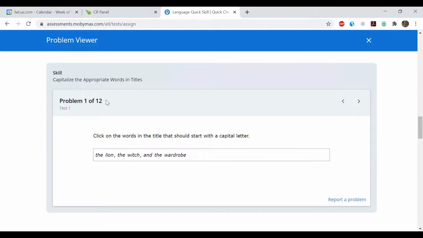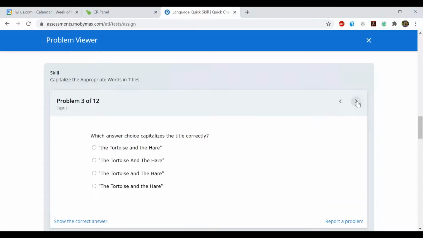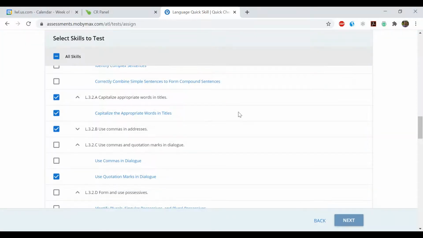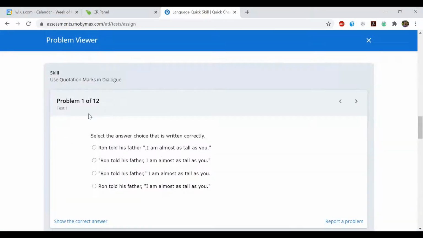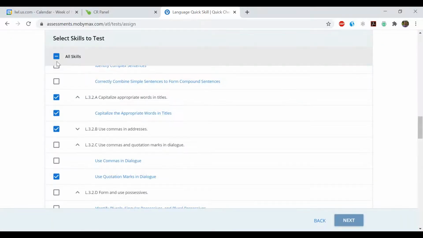Why do we say 12 problems are available? It's because we have 4 sets. So if you were to give this quick skill checker to students 4 times, we'd have 3 questions for them available each time. If we're assigning this the first time, the students are going to get these first 3 questions. Again, we're giving them the first 3, 3 questions per skill. So I assign 3 skills. That's 9 questions, right? Well, kind of.